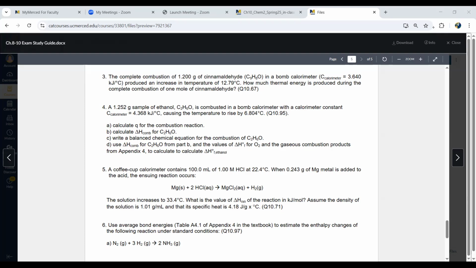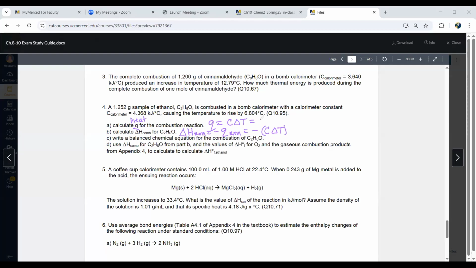All right, so let's look at 4. So Q for the combustion of the reaction. So Q is just equal to C delta T, okay? So he says, what's the heat? And you need to understand the difference between heat and enthalpy. So the second one is, what is the enthalpy of the reaction? Well, that's equal to negative Q of the reaction, which is equal to negative C delta T. So there's a difference between Q and delta H.